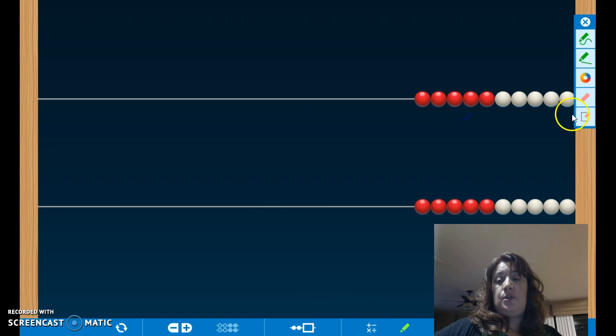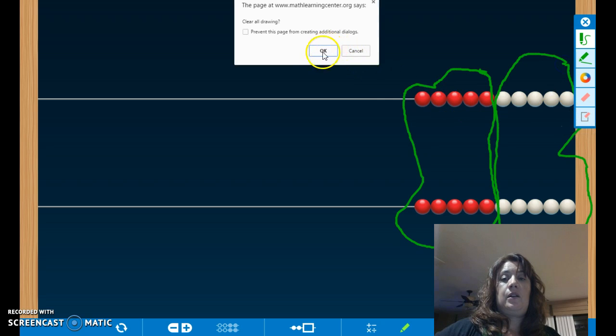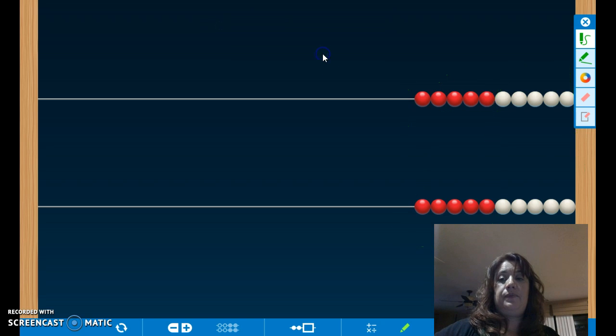If you want to show students combinations between the two racks, if you have more than one, you can show groupings of 10 this way. Clearing the drawing once you're done, clearing the toolbar, and I'm going to go back to just one row.